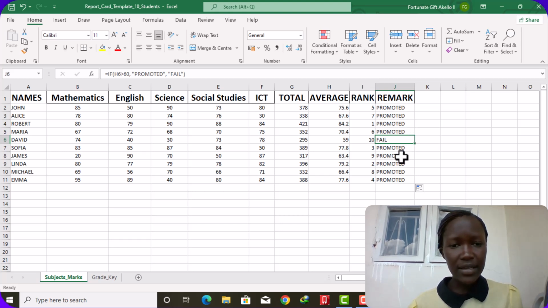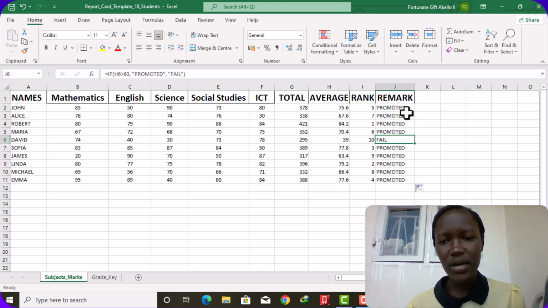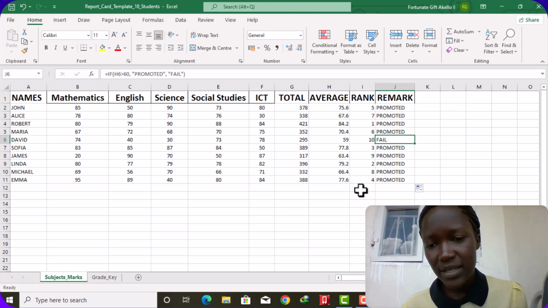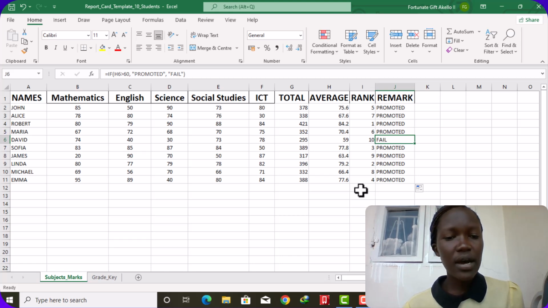There can be others where there are very many, like maybe you want to grade from distinction 1, distinction 2, credit 3, and the others. You will have a longer if function. You will open many brackets, but for now I'm showing you this simple one, and in case you want more, feel free to comment and tell me what I should add in this video, or in another video, maybe to explore those other if functions, the ranking, and all those other functions.